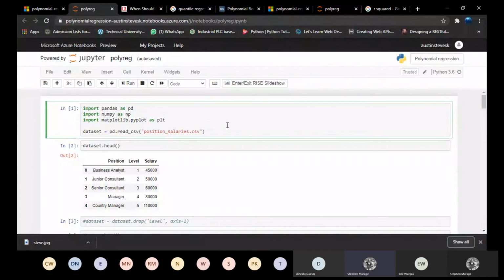Getting here, there are different libraries that you need to import: pandas, NumPy, matplotlib.pyplot. Pandas is used for reading and manipulating data, removing and adding columns. NumPy is used for matrices.